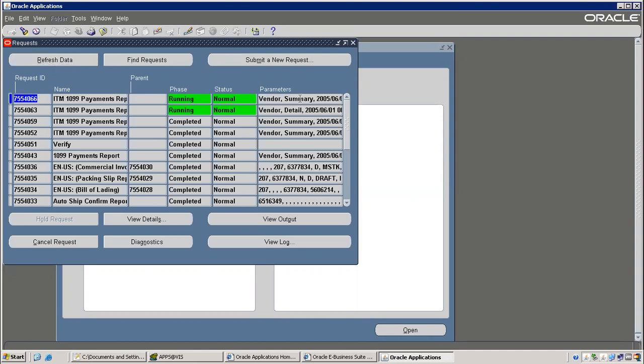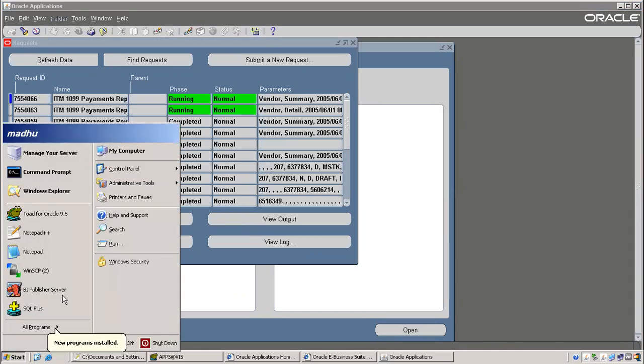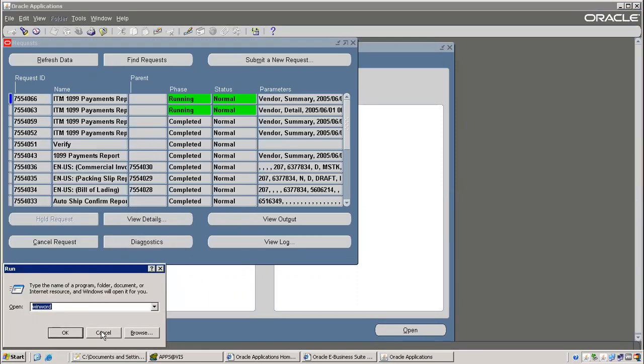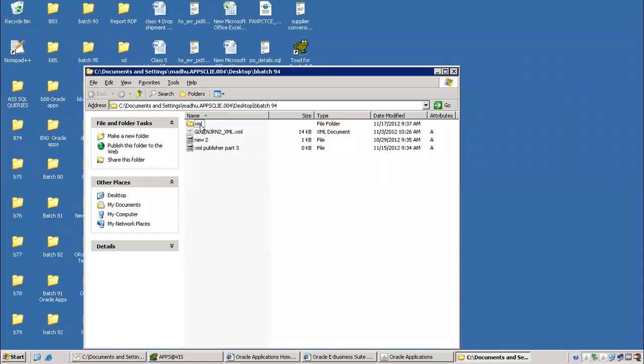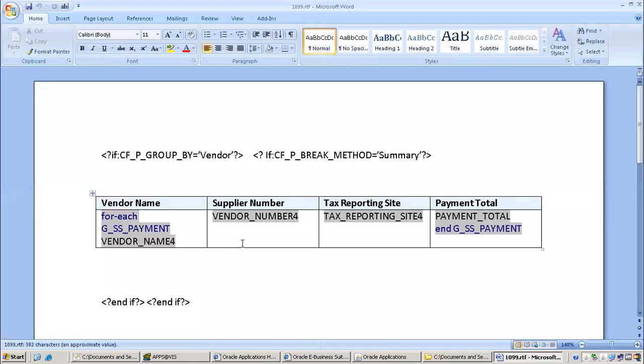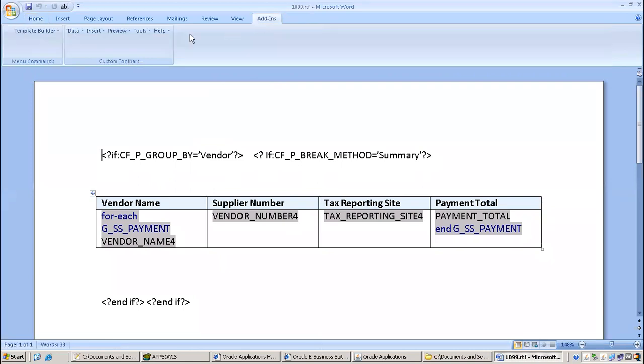No, sir, I am talking about when we access the data in RTF, we get a layout in our concurrent program. Correct. So, sir, what is the use of that when the layout is mentioned? Because of this only, you are seeing output in various output formats, right? Okay, got it. That is the advantage.